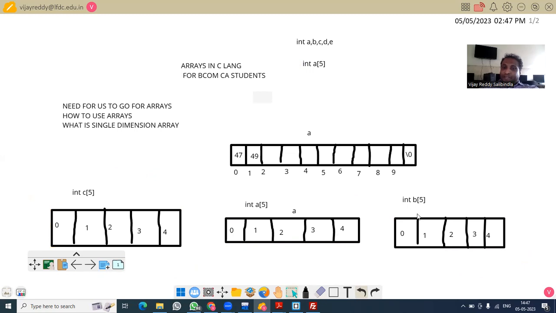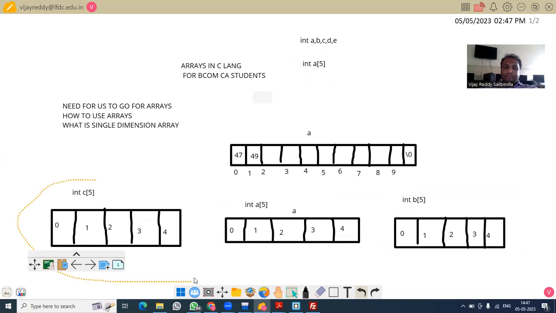Can't I combine them and make them as one more array? Because here, instead of declaring single variables like this, I'm combining them as an array. Again, I'm declaring the individual single dimension arrays, 3 of them.